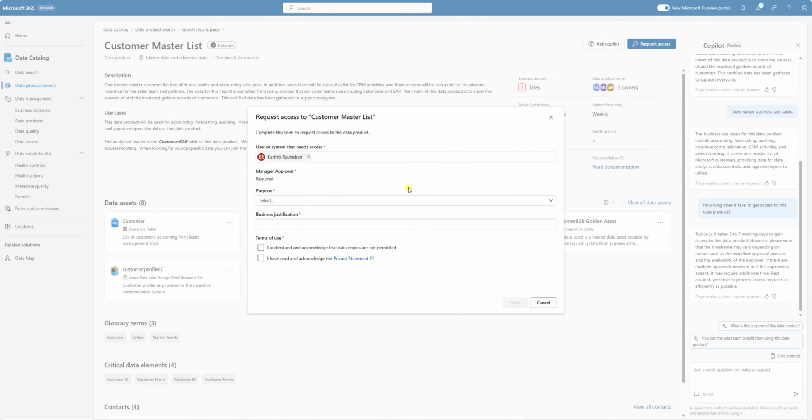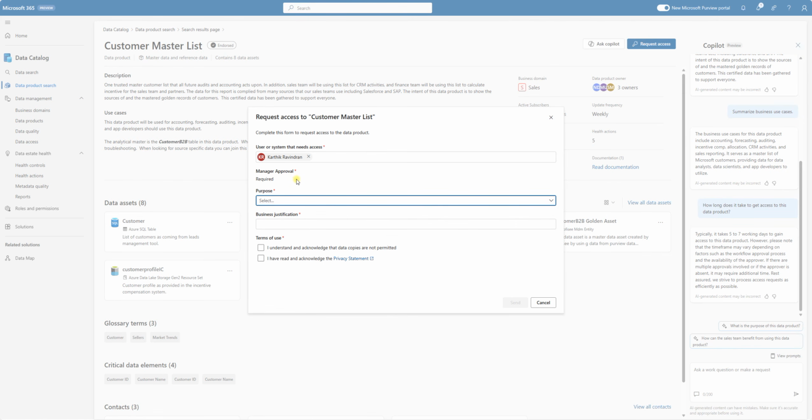And while requesting access to it, I can also stay 100% compliant to all the policies that have been governed and set up by the data product owner, which every consumer of the data product needs to adhere to and be compliant with. In this case, for instance, the data product owner has clearly specified the use cases for which the data product can be used. And if my use case fits one of these use cases, then great, I can go ahead and request access to the data product. And if not, then this may not be the data product that I'm seeking.